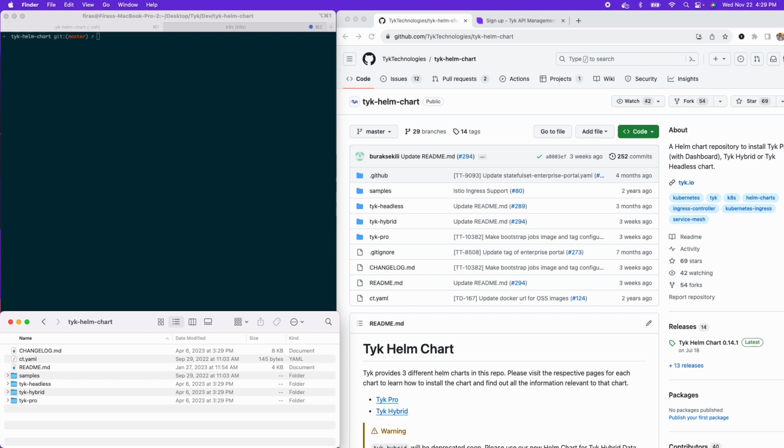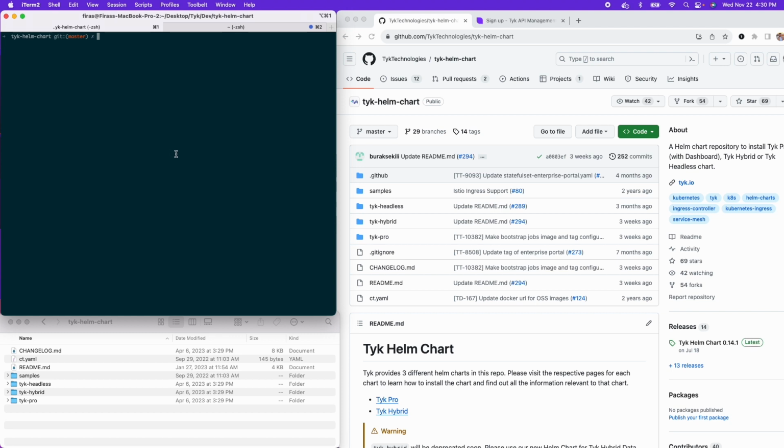I'm a solutions architect at Tyk, and today I want to show you exactly how to install the Enterprise Developer Portal using the Tyk Helm Chart. So what I want to do is, like I said, install the Enterprise Portal and only the Enterprise Developer Portal. I don't want to install the dashboard, nor any gateways, or any other components of Tyk. All I care about is the Enterprise Developer Portal. So you can certainly do that.